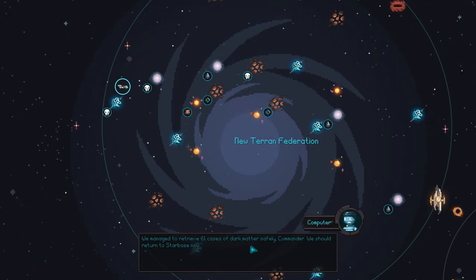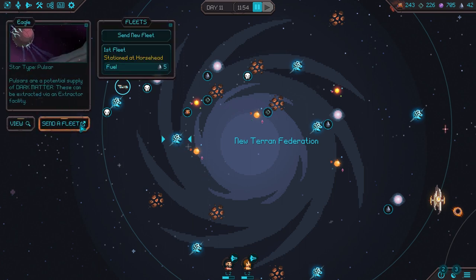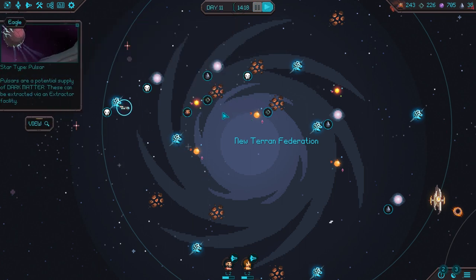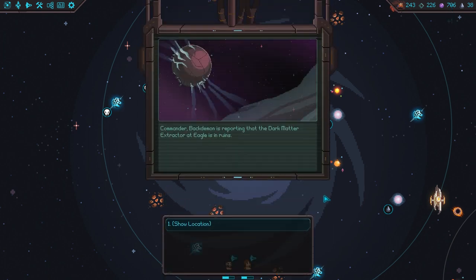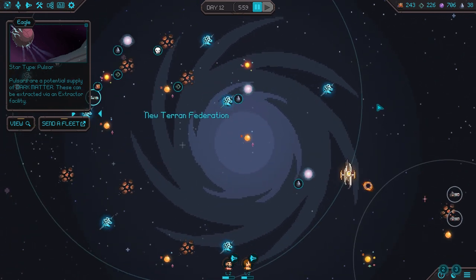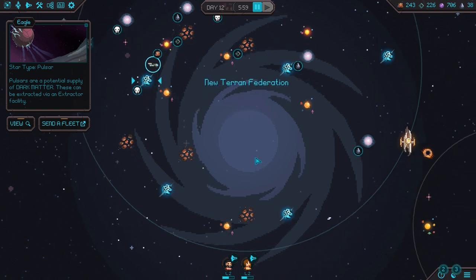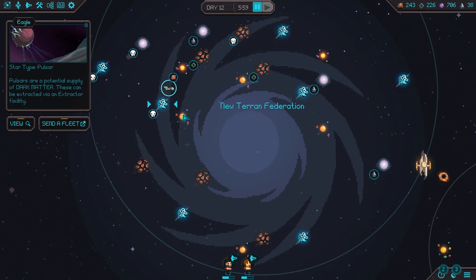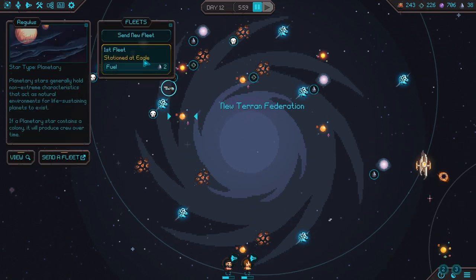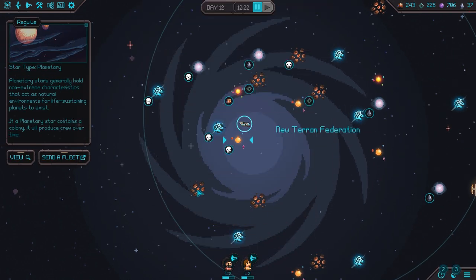We got 61 cases of dark matter. He keeps telling me we should return to the Starbase. No. We probably should soon. This is pushing on a little bit. It's in ruins. Shame. Okay, I want to try and hit up these for materials on the way back. We'll go here because it's right next door. That's some ruins. Okay.